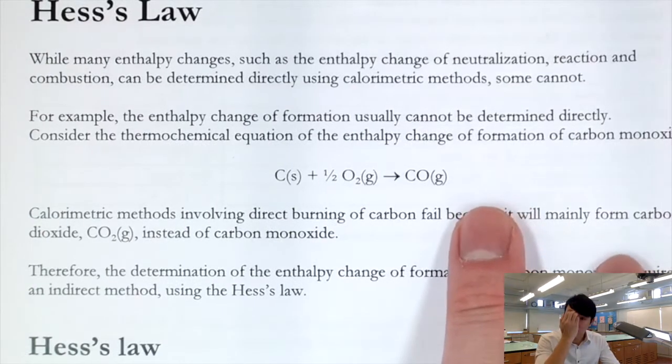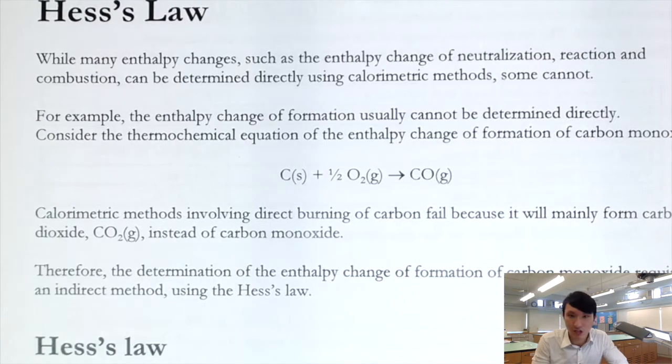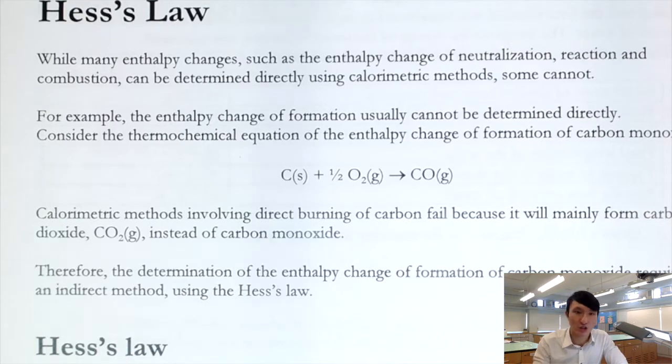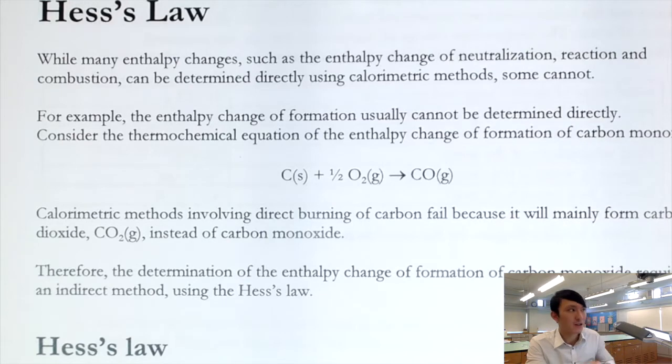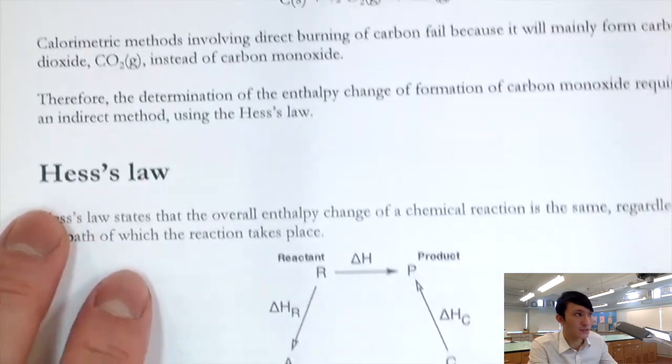So now you realize that calorimetric experiment is something we call a direct method to find out the enthalpy change, because we are finding out the heat change of that particular reaction directly. But in this case, a direct method doesn't work. So that's why we need to think about something perhaps indirect. So in the later discussion, we are going to go for an indirect method to find out the enthalpy change of a reaction. Now, this indirect method is based on Hess's law. So let's have a look at Hess's law and see what it is talking about.